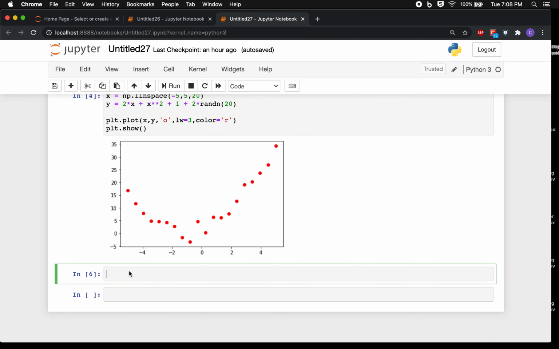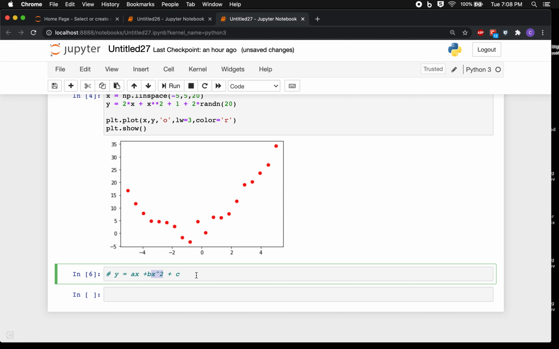And so what we want to do is take this data from our synthetic data, and we want to fit a model y is equal to ax plus b x squared plus c to this data. And so what we're going to have to do is basically we have two sets of features that we're trying to fit. First is our x, right? So that's a range of our x data points. And then the second one we're also going to do is x squared. So that's going to be our second feature set.